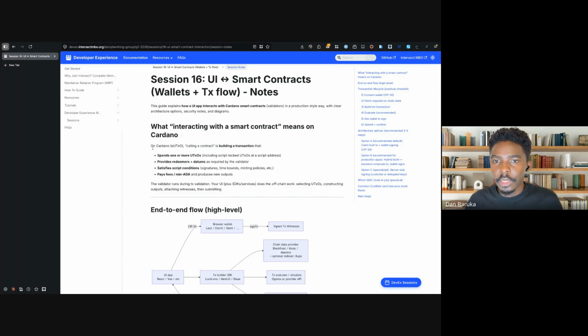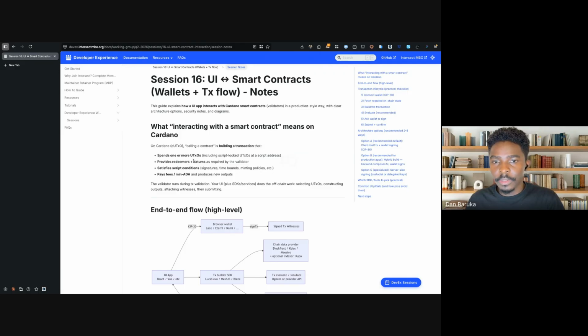So interacting with a smart contract means spending one or more UTXOs, including script locked UTXOs at the script address, because we are talking about smart contracts, so we may not miss the word script. When we are talking about script, we refer to the smart contract.